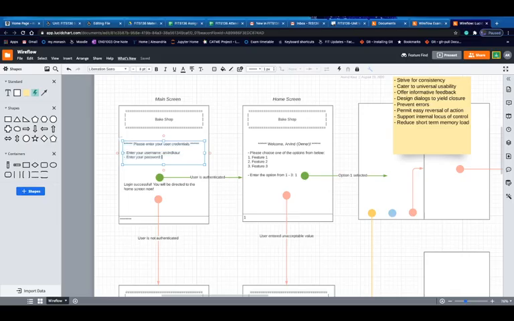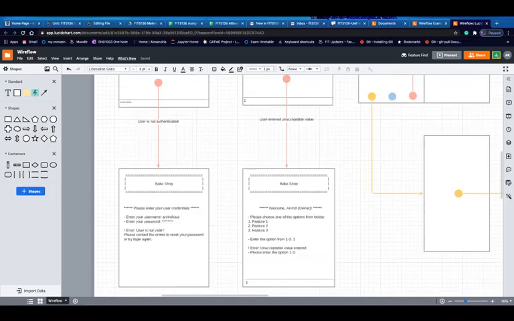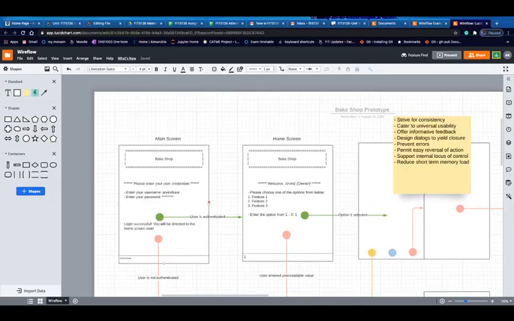If the user is not authenticated, make sure there is no other way to access the system unless they are able to log in, but always show appropriate messages. Again, yield information: tell me what is wrong, tell me what is correct. All of this is part of yielding closure.